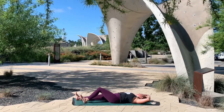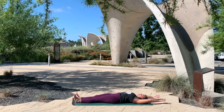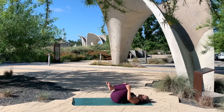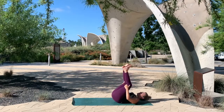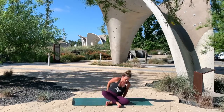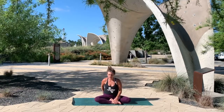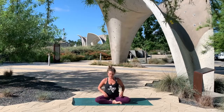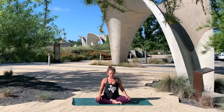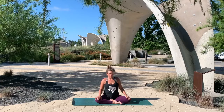Inhale, begin to take arms back above your head. Then bring your knees in toward your chest, finding your way up to seated in whichever way you can — you can go on the side or just rocking it up. You'll find yourself with your sit bones on the ground, legs crossed. And once again, using those sit bones, using your hands, we'll just rise up through the crown through the heart. And we'll close the practice.